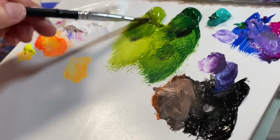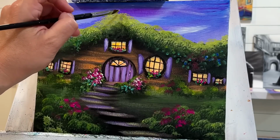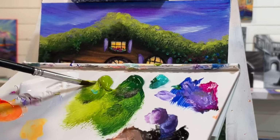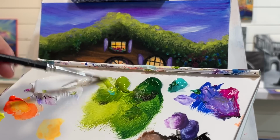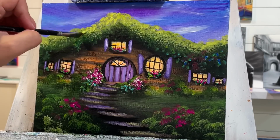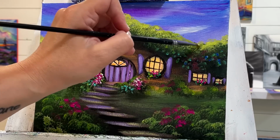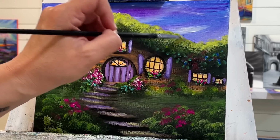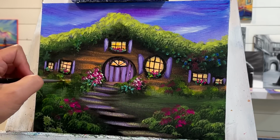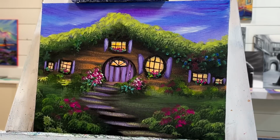Add a little bit of white to my light olive green, and add a few more highlights up here. You can definitely use your mop brush if you want, or just tap them in with a filbert like this. So I like to show you guys different ways of applying it if you don't have the same brush as me. The first time, so now I'm going back and showing you how you can apply it using a filbert brush.